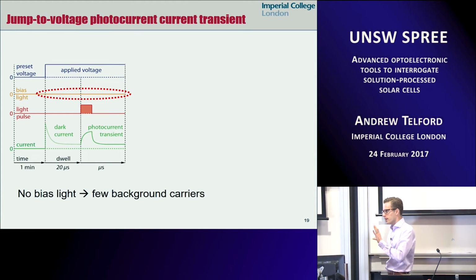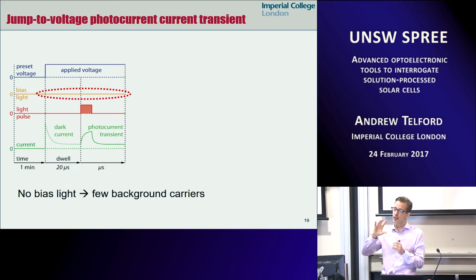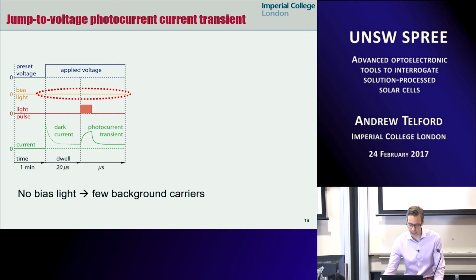Now, how to prove it experimentally was critical. The idea is that in devices without hysteresis, we think that there's so much photogenerated charge that we don't see the effect. So what if we simulate the VOC by applying a forward bias instead of turning on the light? So now we do the experiment completely in the dark, but at time 0, instead of switching on the light, we just apply a forward bias close to VOC.